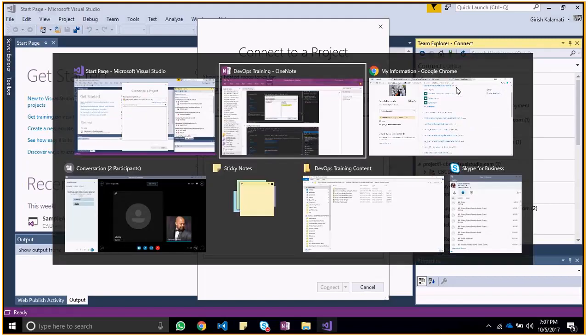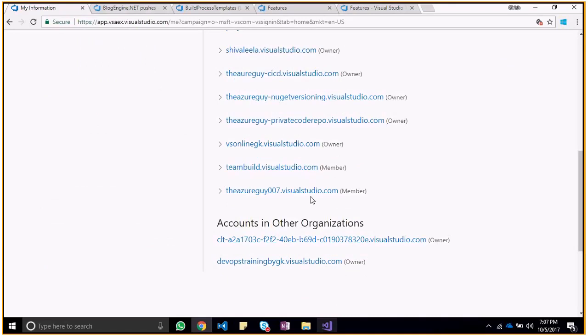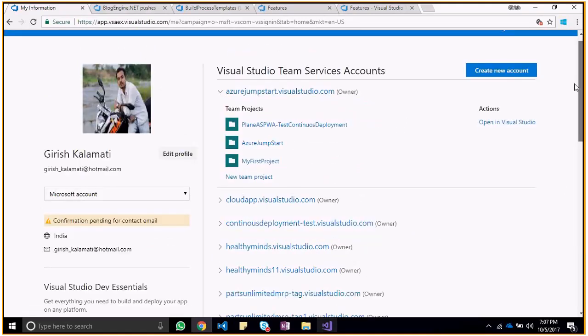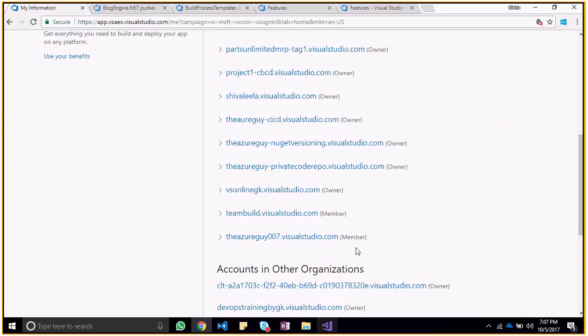If you go to Ashoka007.visualstudio.com, my signed in credentials are Girish_Kalamati at hotmail.com. Okay, so Girish_Kalamati at hotmail.com is a member of this particular repo. So the repo is created by Ashoka 007.